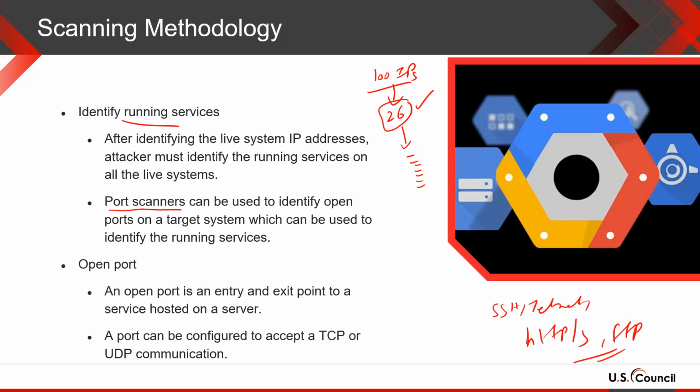So similar to how we were using IP scanners to identify the live IP addresses, to identify running services on the target system, a hacker has to use something called port scanners, right? So when you speak about port scanners, as the name says, these applications are trying to scan for open ports.